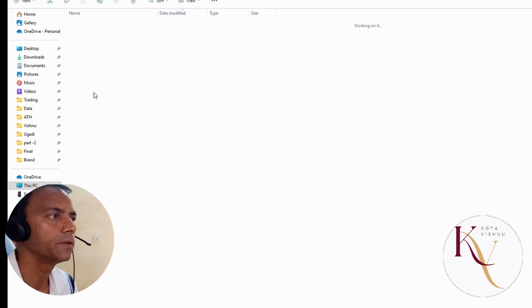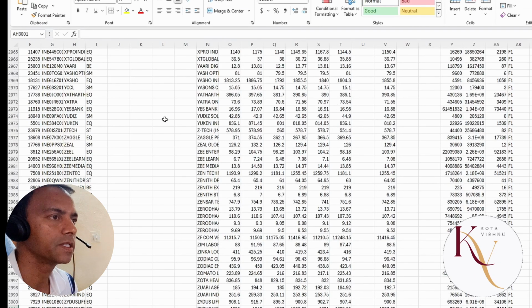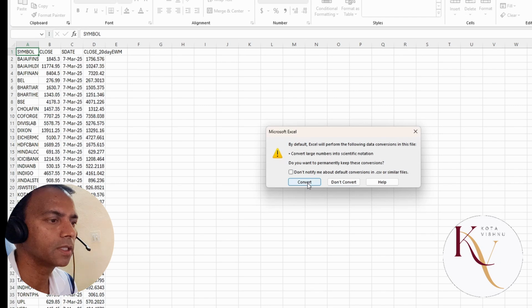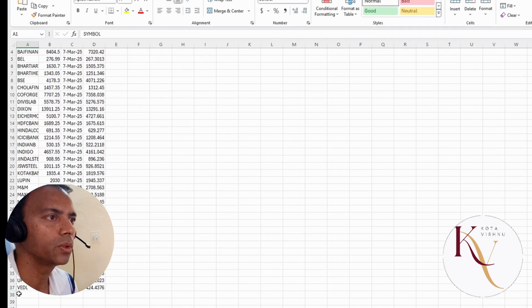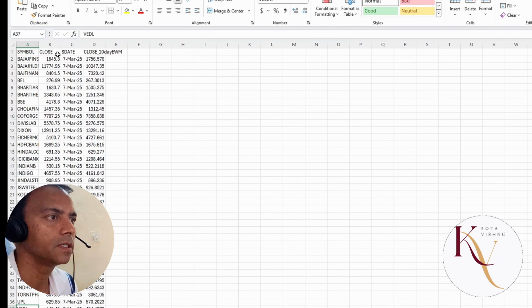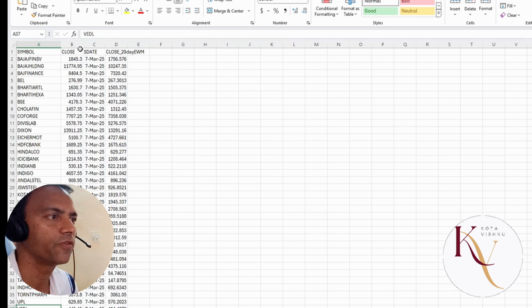Yeah, so I've placed it in here, and you can open this. In this, you can see I have got around 36 stocks. You can play with this and do further processing.